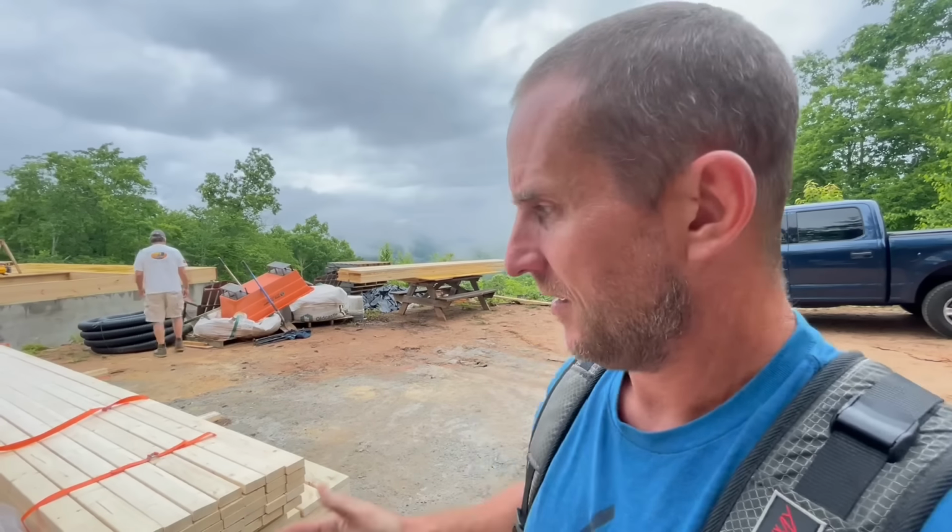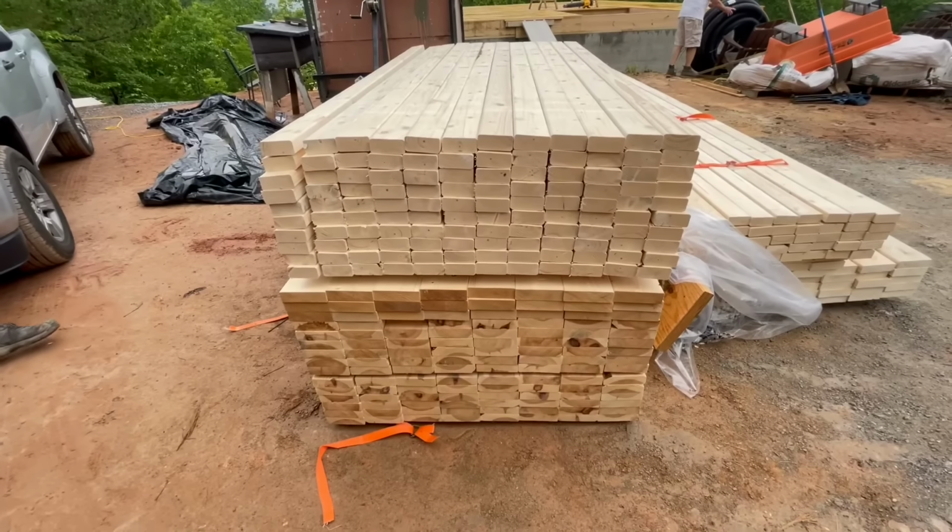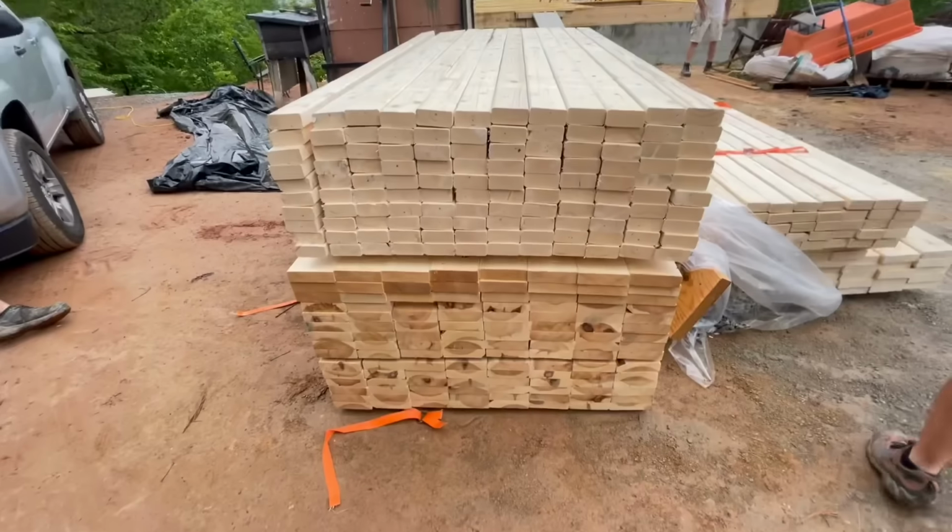Question. Yes. Do you frame the interior or exterior walls first? Is that your question? No. I would say exterior walls first. Okay. Question. Which studs are on top? 2x4s. Question. 2x4 walls. What are we going to do?